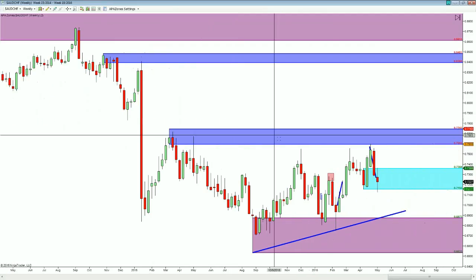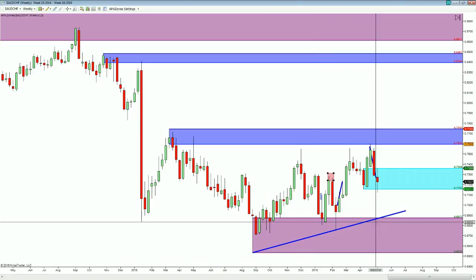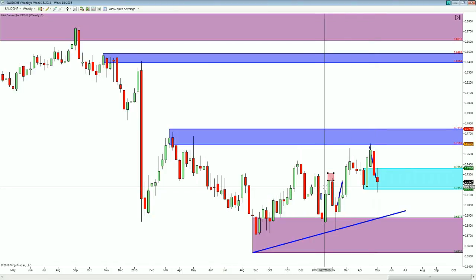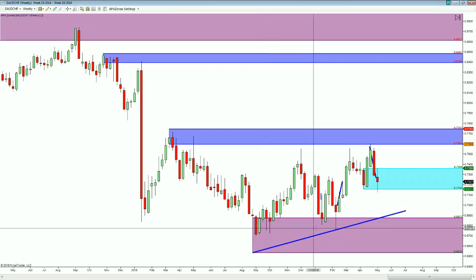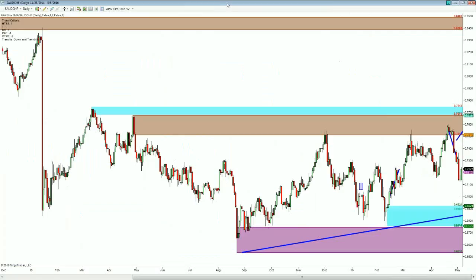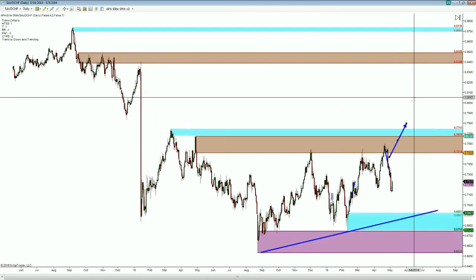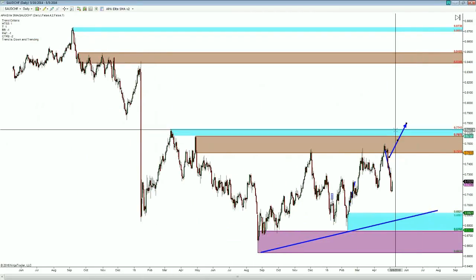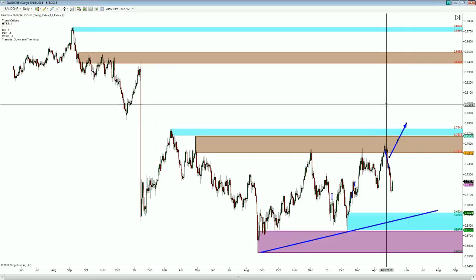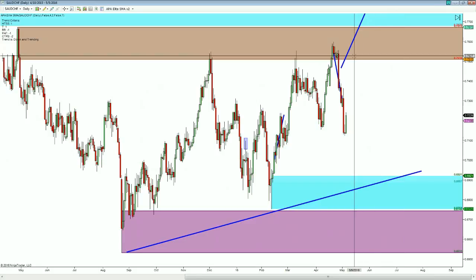Moving over to the Aussie Swiss, we have been in somewhat of a range here, going back and forth and back and forth. No real direction as of yet. I drew a weekly trend line to the upside here, but I'm still really feeling the range on the weekly. On the daily, I was looking for this one to break to the upside. I thought we could find some good support right here as we're starting to see an overlap of support.